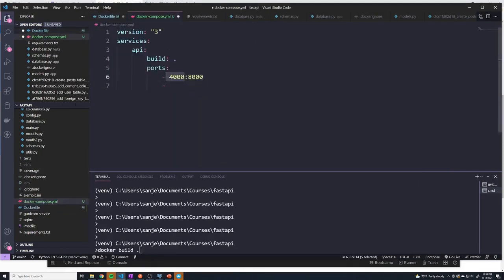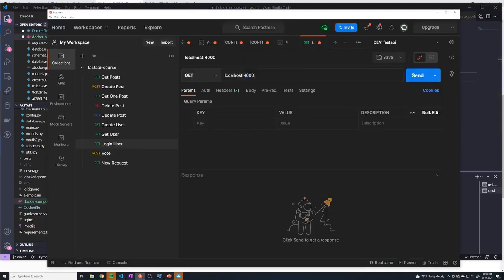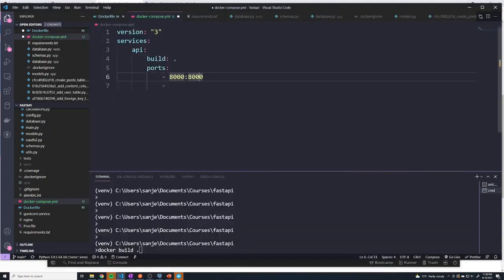But if I change this to port 8000 as well, then our request would be localhost port 8000. I always like to have the two numbers match up because it's simpler, but sometimes that's not an option. So just pick an open port on your localhost machine. It doesn't really matter what it is, just make sure that you remember it. I'm going to leave it like that, and I'll delete this line right here. For now, I think this is good enough.